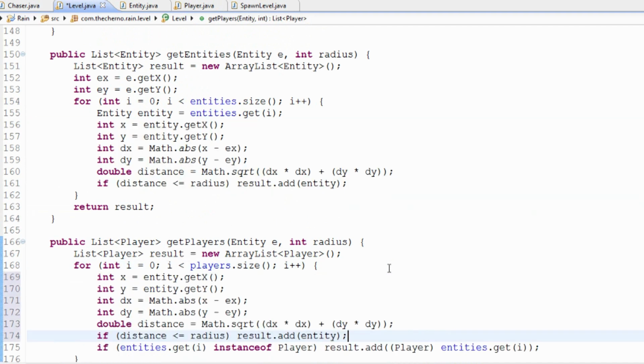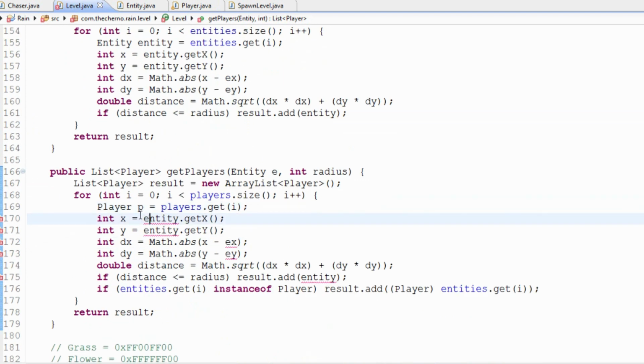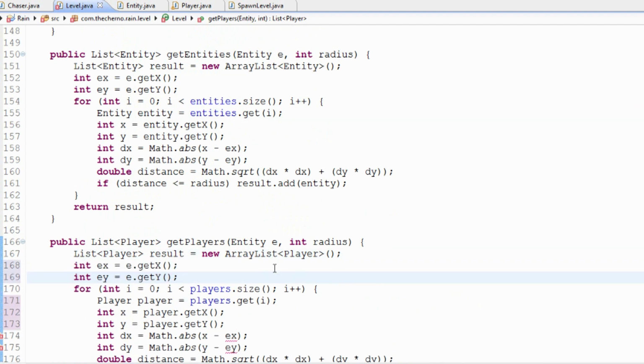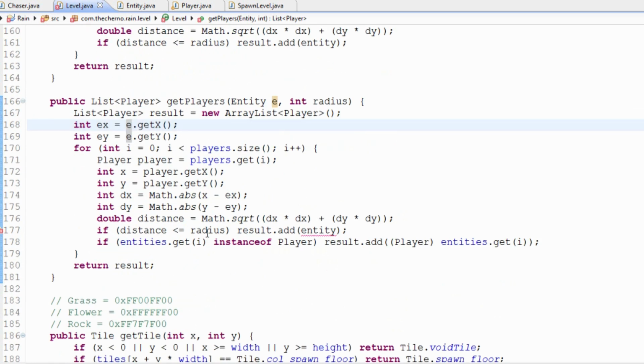Okay, and we'll get player p will be players.get(i), and instead of this we'll just write player here. Instead of entity, we will of course replace that with player here. And instead of these guys, we'll copy and paste them again here, and write out, oh yeah, that's fine. So entity, that stays as it is.